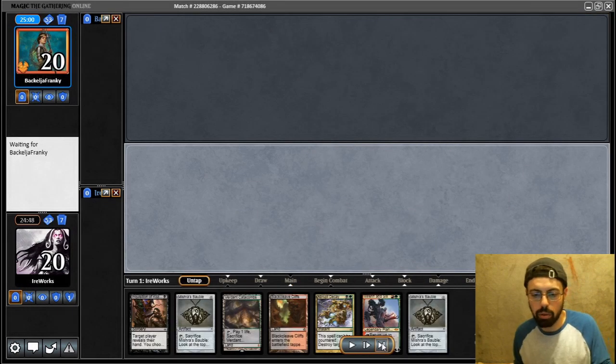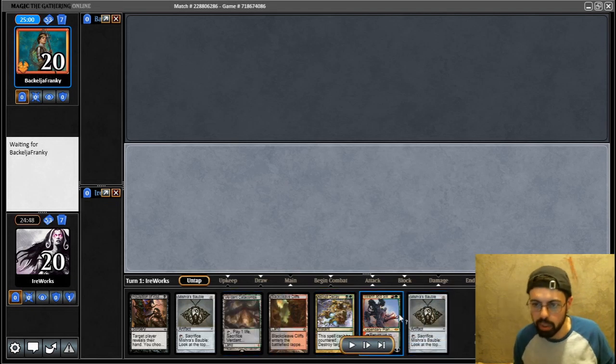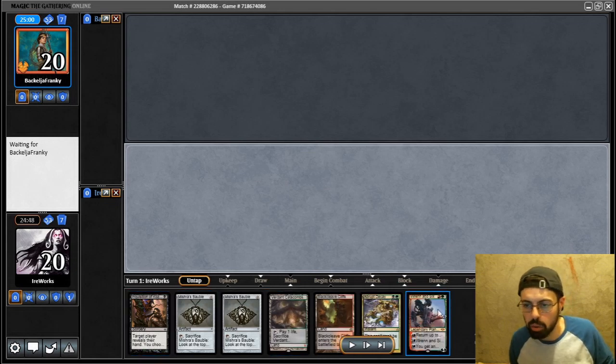Alrighty, guys, here we are for match 2 in our league, and we'll be on the play. This hand's perfect. This hand's really, really strong. We've got Inquisition into Wrenn and Six paired with a fetch land, and we've got Abrupt Decay as a removal spell.